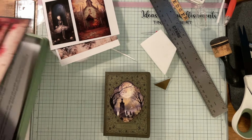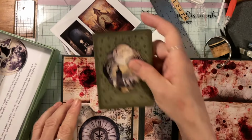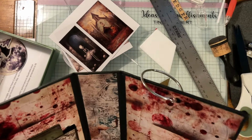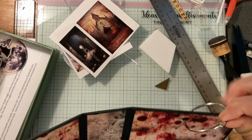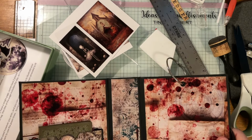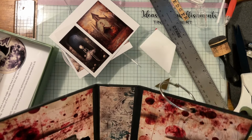And then what this will do, I'll bring over my cover again. And this little book will fit nicely in the cover. Okay. Now I have to wait until June 1st before I can play with anything else.